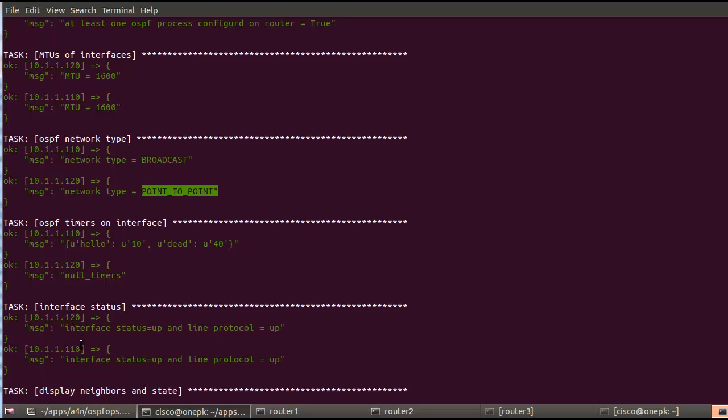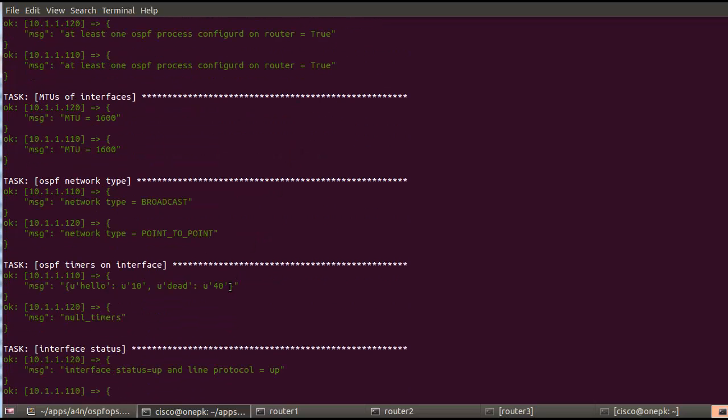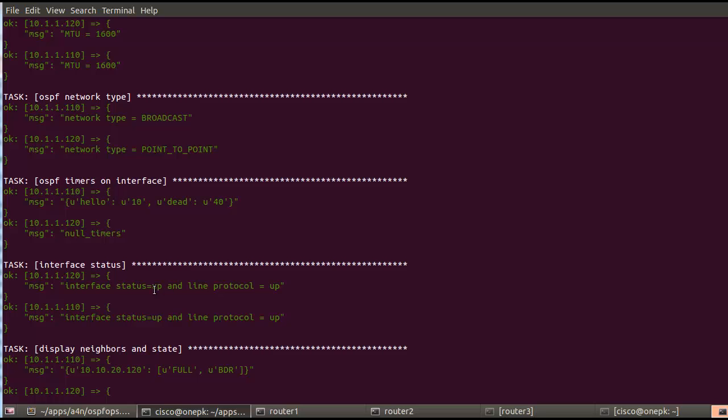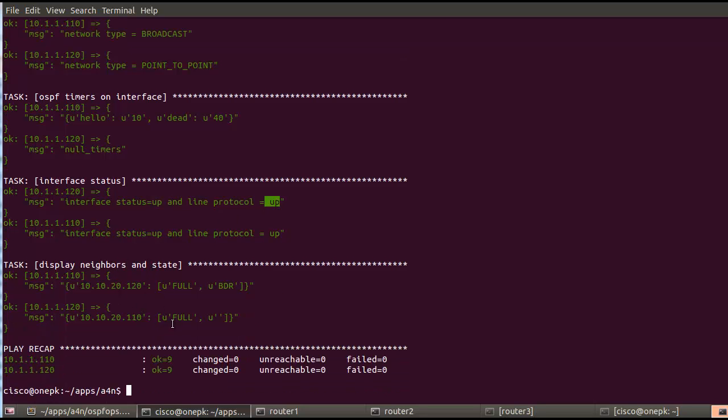Interface status, if we go back to gig 0/0 on each router, this is the interface being looked at. Each one is up and up. And display neighbors and state. So here again we can see both are full, and then we see router 1 trying to send hellos out there, trying to form DR and BDR relationships.